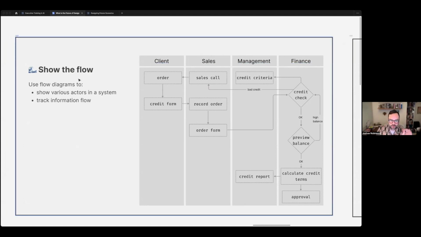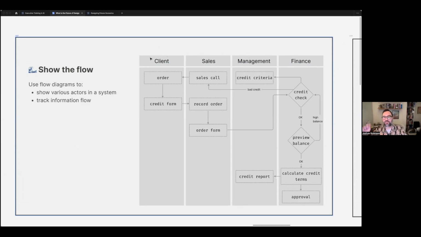Okay. So these swim lane flow diagrams track the flow of information, because sometimes it's not just left to right, or top to bottom, it's not linear. Sometimes it loops back on itself. This is where the complexity comes in when you're working on teams in a business or a company.